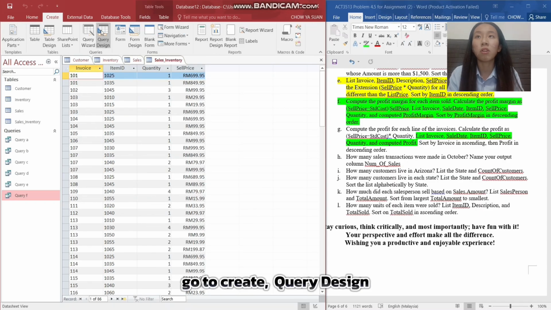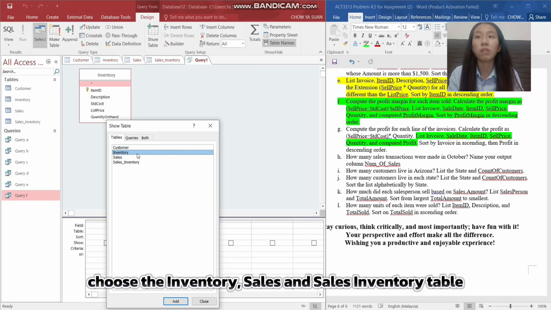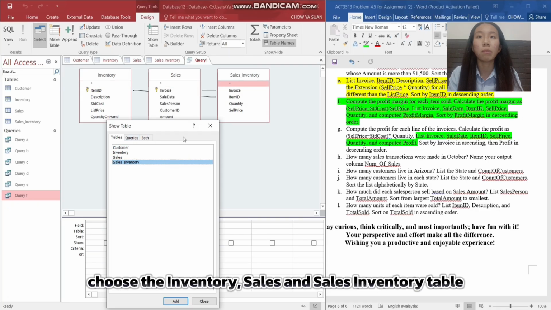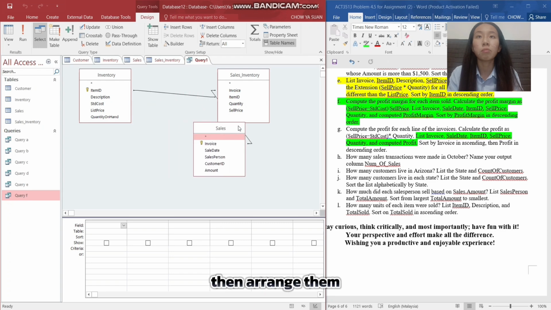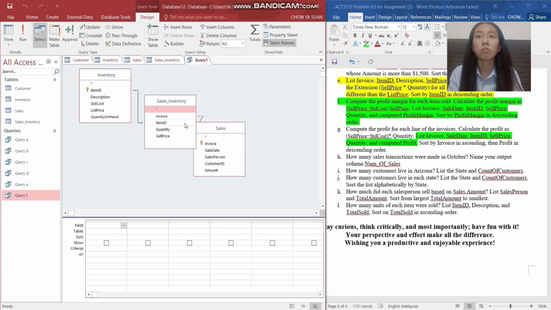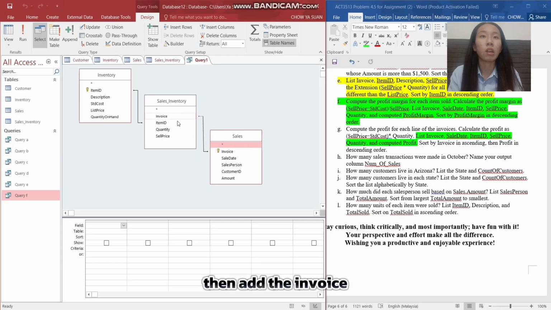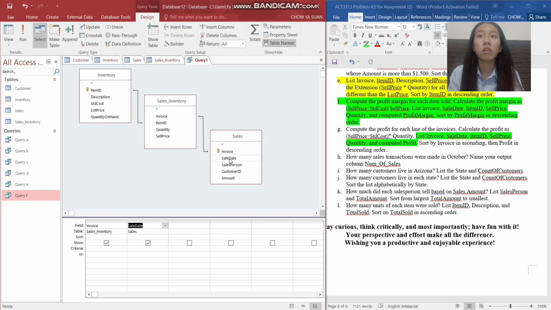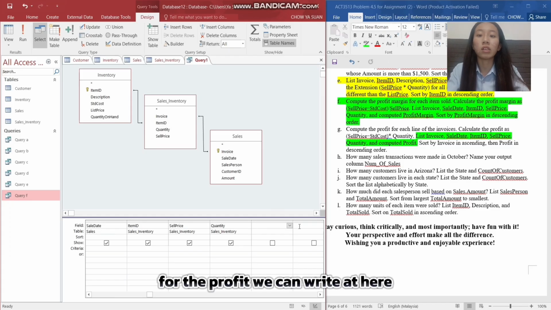Go to Create, Query Design, choose the inventory, sales, and sales inventory tables, then arrange them. Then add the invoice, sales date, item ID, sales price, and quantity. For the profit, we can write it here.